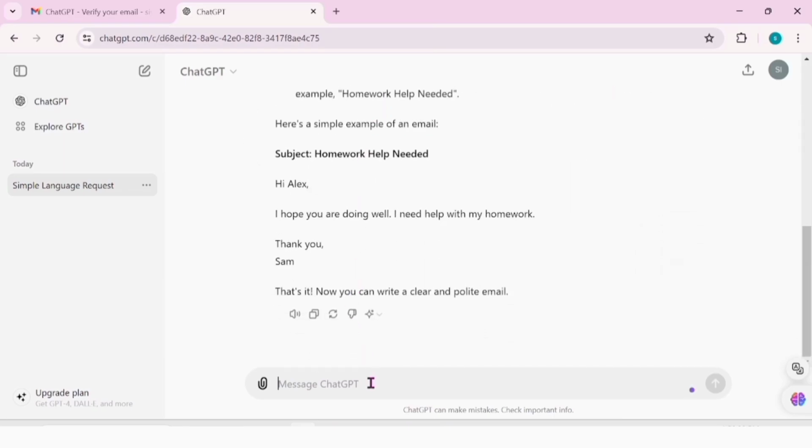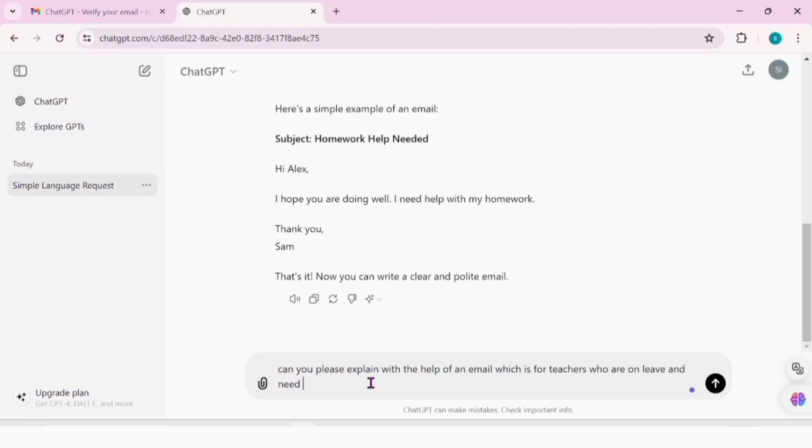Now I can say, can you please explain with the help of an email which is for teachers who are on leave and need to complete the task before end of day.